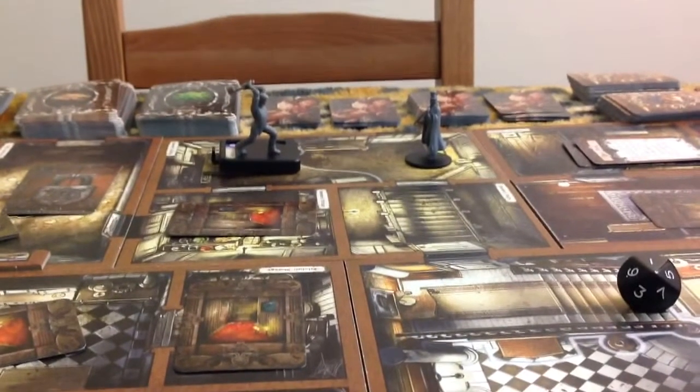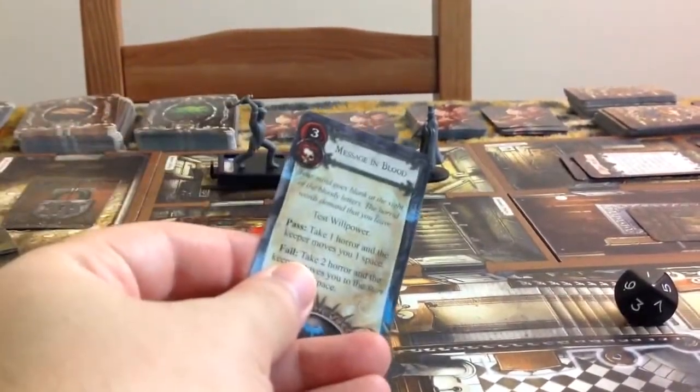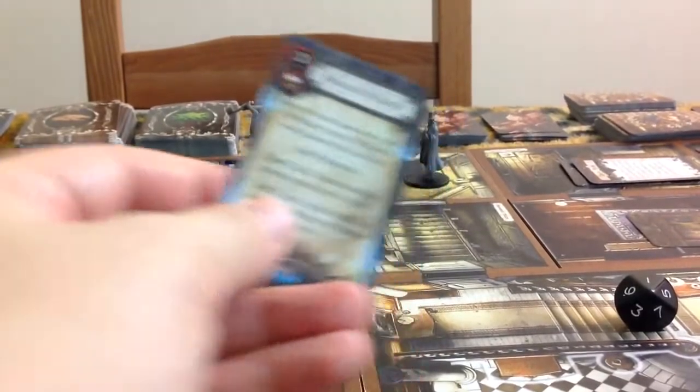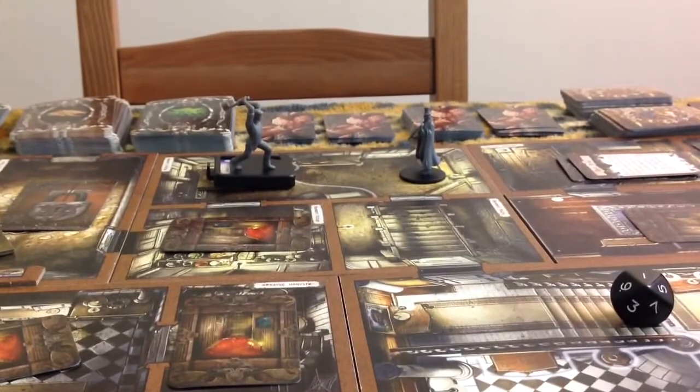Now, before we start Dexter's turn, let's resolve his Mythos card. Message in Blood. Luckily, neither of these so far have had any requirement for a room.